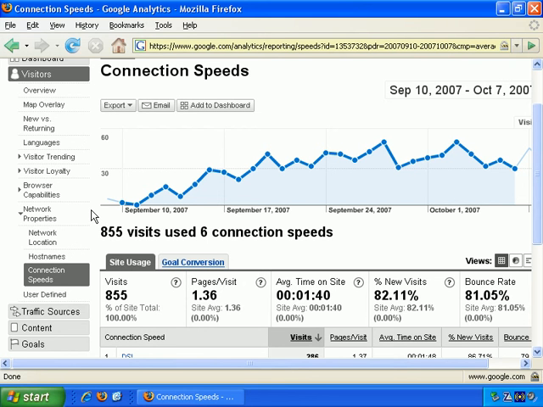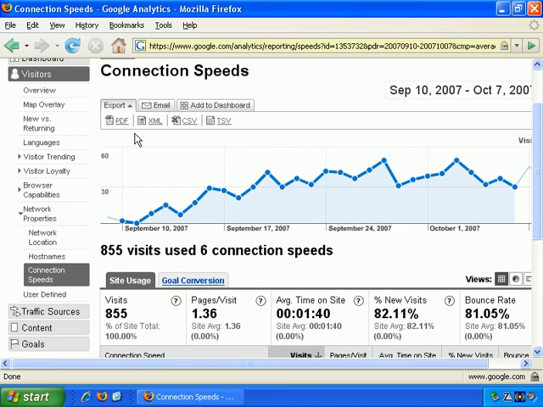However, just before we move off the visitors area, I'll quickly mention, and this is more functionality that's available through basically every screen, but it's definitely worth covering now. You can export. You can see that you can export the information you're seeing to PDF or XML for Excel, CSV also for Excel, or TSV format. That way you can view this information offline. You can download it, and it makes it easier to print out and pass on to others, and so on.